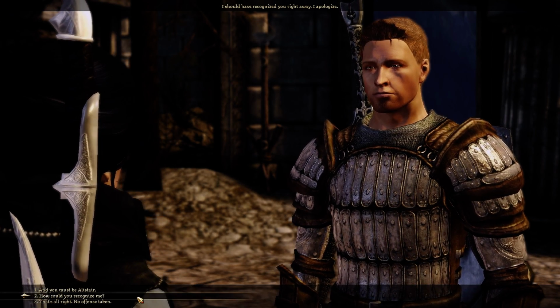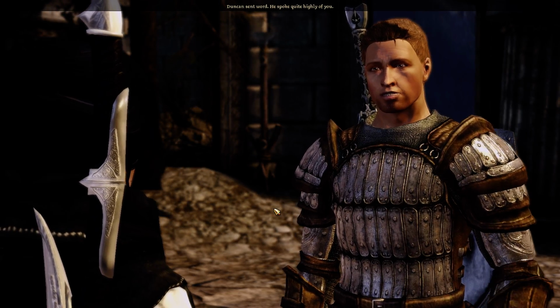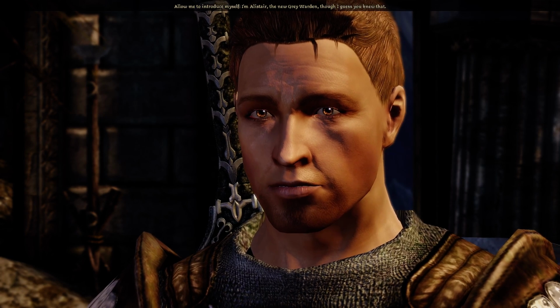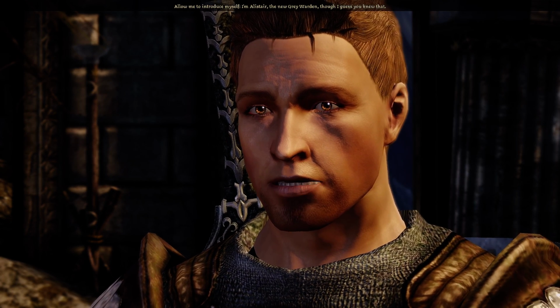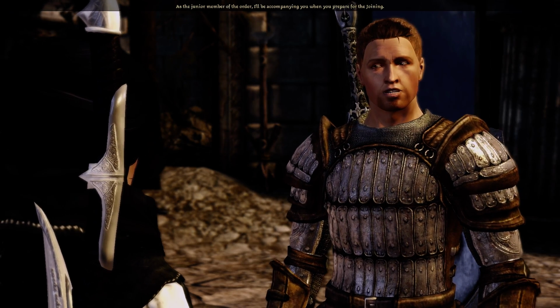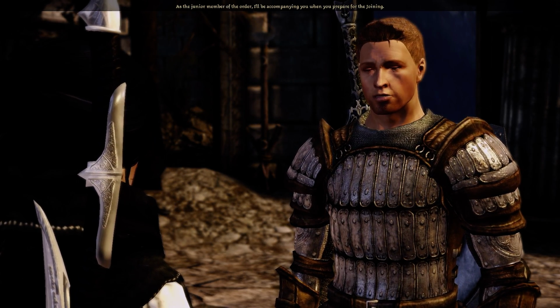How could you recognize me? Duncan sent word. He spoke quite highly of you. Allow me to introduce myself. I'm Alistair, the new Grey Warden. Though I guess you knew that. As the junior member of the Order, I'll be accompanying you when you prepare for the joining.